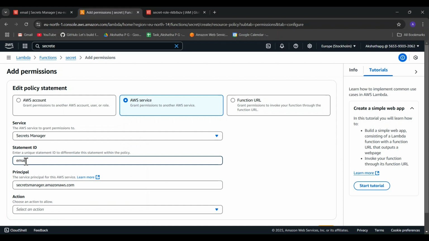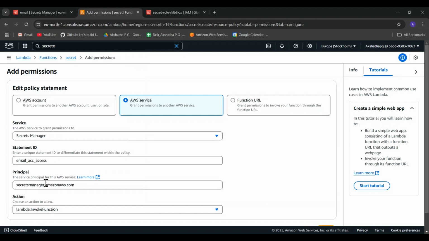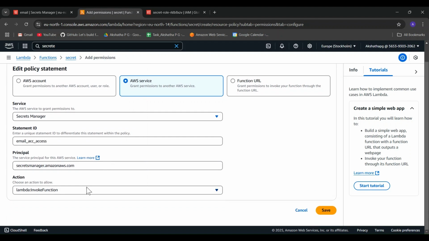Here we need to give the ID, and the action we need is InvokeFunction. We need to invoke the function. So click on save.